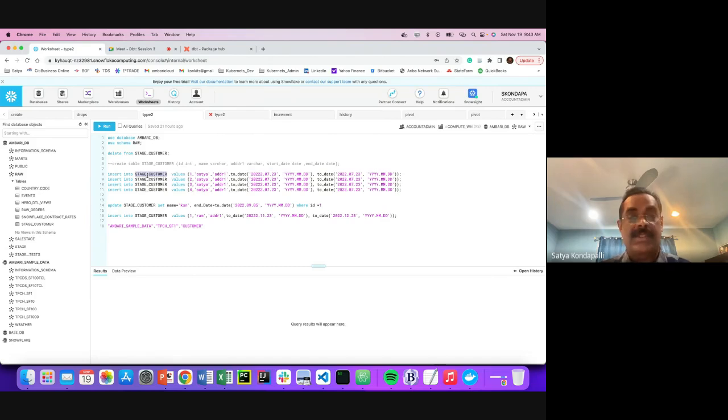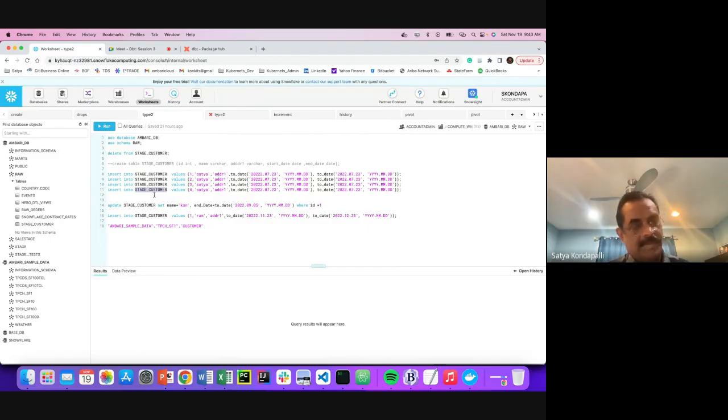So by the next run, your stage customer is empty. Or your stage customer is there forever, which is also fine. Type 2 works, but behind the scenes it uses MD5.